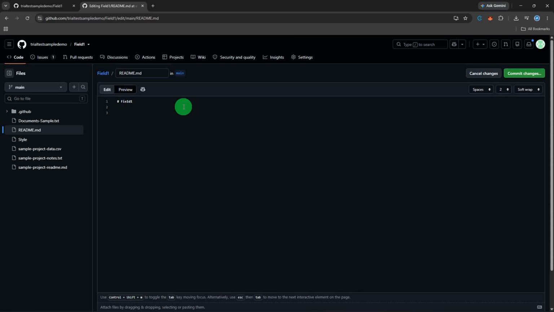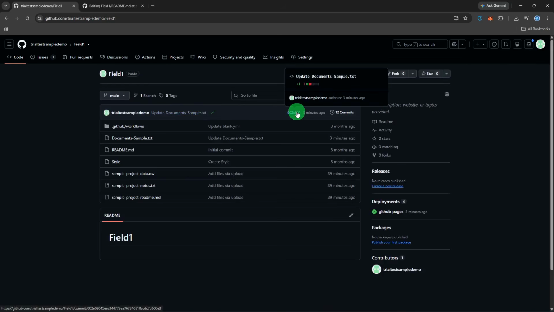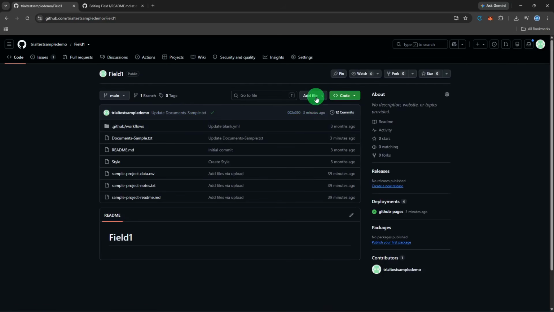On the repository page, scroll down to the file list and click the README.md file. That opens the rendered README, not the markdown. Click the pencil icon in the upper right corner to edit it. In the editor, click exactly where you want the image to sit. I'm placing mine under the project description before the features heading.